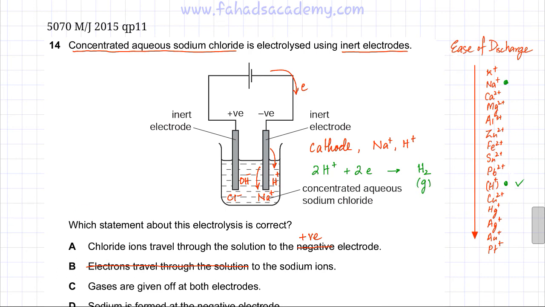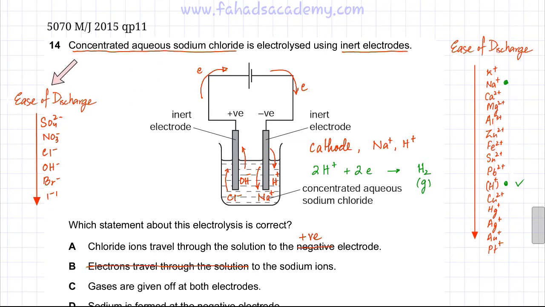On the other hand, at the anode I have two ions, OH-1 and Cl-1, and the battery is trying to gain electrons back. This is the positive terminal, so the battery is trying to gain electrons. So either OH-1 would lose electrons to the battery, or Cl-1 would lose electrons to the battery. I've written the ease of discharge series for the anode as well. The competition is between OH-1 and Cl-1. OH-1 is over here, and Cl-1 is over here. According to the ease of discharge series, it's OH-1 that would end up losing electrons.